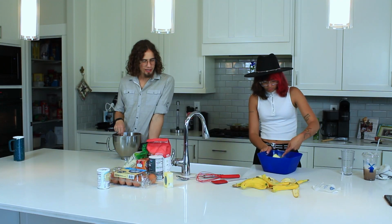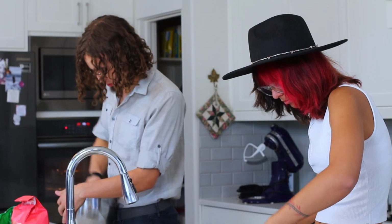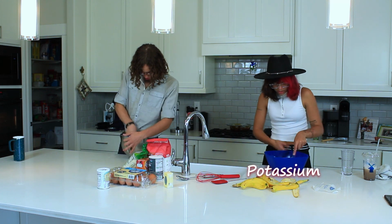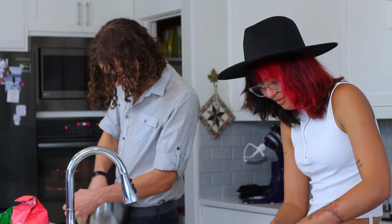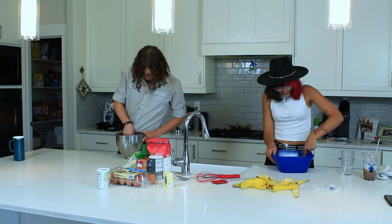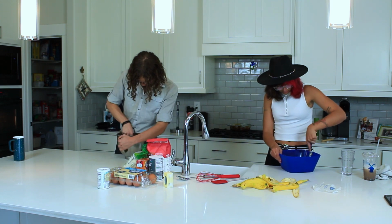You know, I'm curious. Why is it that overripe bananas do a lot better in banana bread than underripe? Is it just potassium? But that wouldn't make sense. Like the flavor changes. But what is potassium? It makes the flavor a lot better.